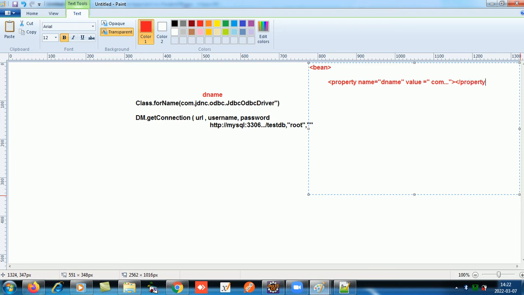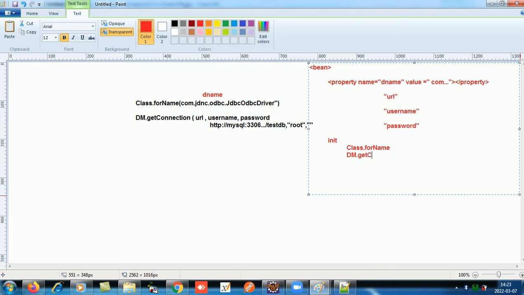Then I'll be injecting the three other things also, namely the URL, which will be the URL of our database, then also the username and also the password. So I will inject these from my bean. Okay, so we'll have dependency injection over here, and then I will call the init method, and in the init method I will create the connection, doing Class.forName and DriverManager.getConnection.